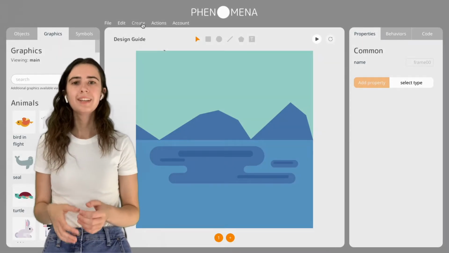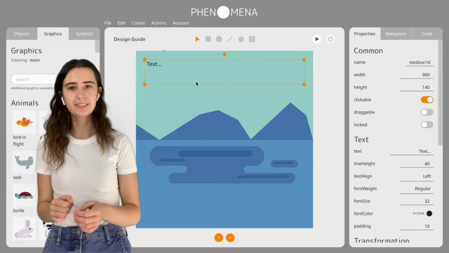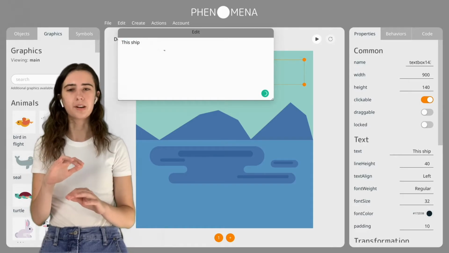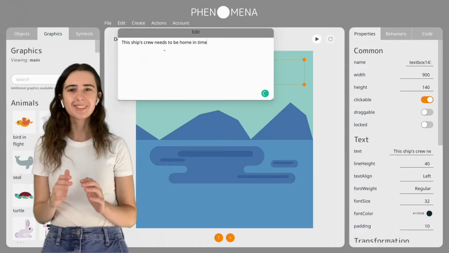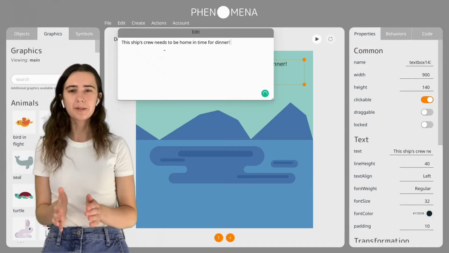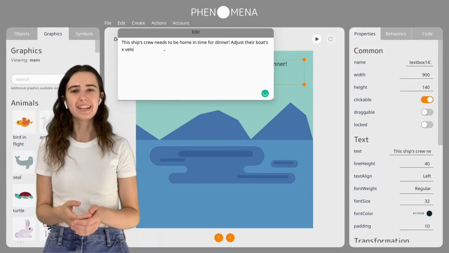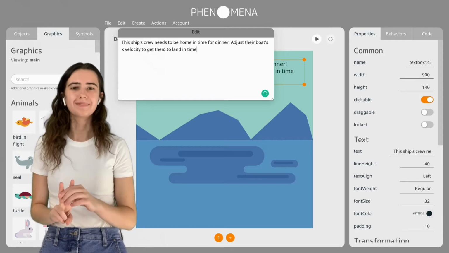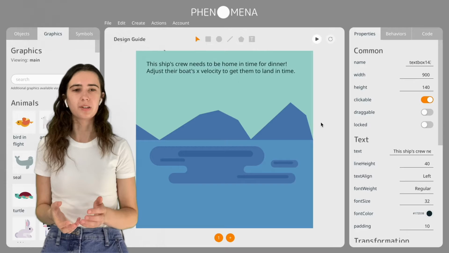Once that's complete, it's time to add your caption. If you go to the Create menu at the top and hit Create Top Text, it'll create a box that's 900 pixels wide and 140 pixels tall. You want to have at most 3 lines of text in there. That isn't a lot, but really what you want to do is narrow things down so that students will read it, which they often don't do, and stay engaged. All you need to communicate is what to do and why they're doing it. As long as you've got that there, the students should be able to learn the rest through interaction and play.